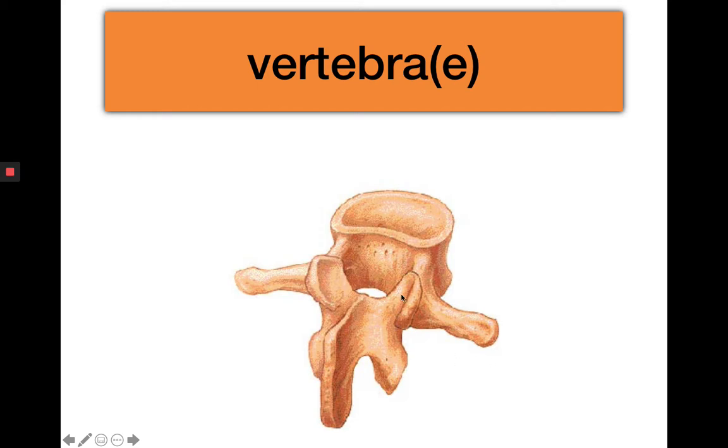We have these transverse processes running out the side, and then we have these spinous processes at the back, the pedicles at the back of our spine, and these will look different depending on what region of the spine they're in. The neck ones, the ones in the cervical vertebrae, won't look the same, they'll be less spiny, and they'll certainly be a lot smaller because the further down the spine, the bigger they'll be, the stronger they need to be.